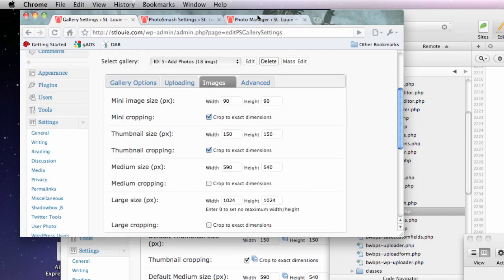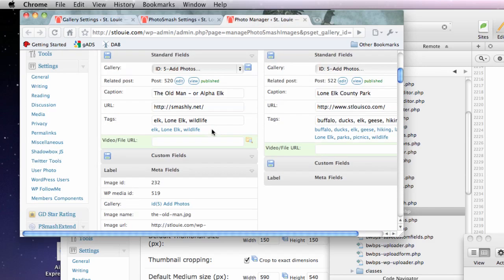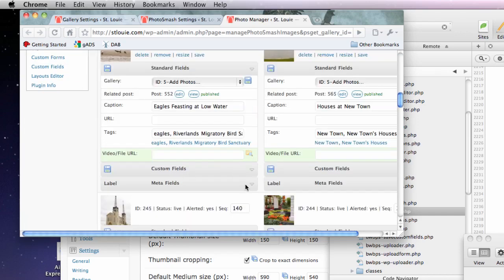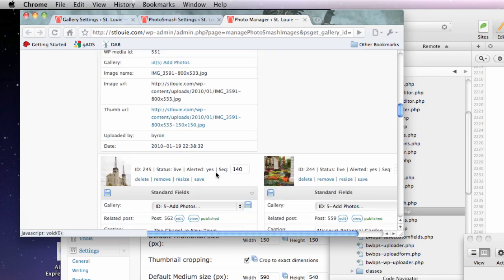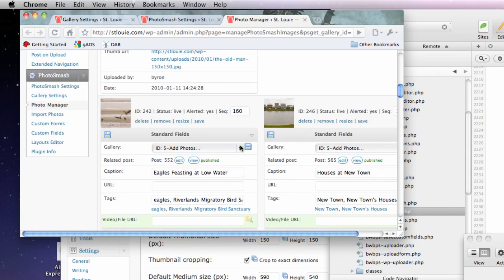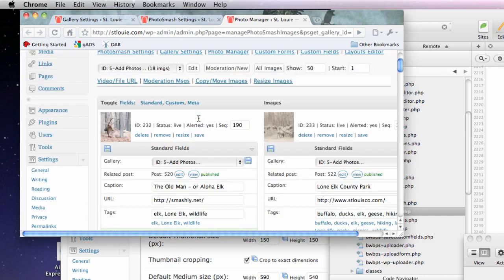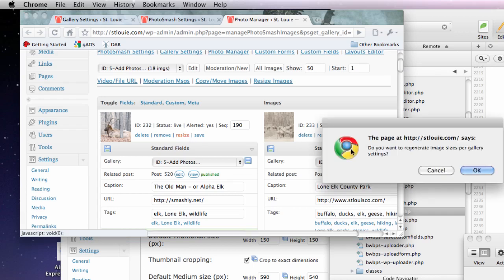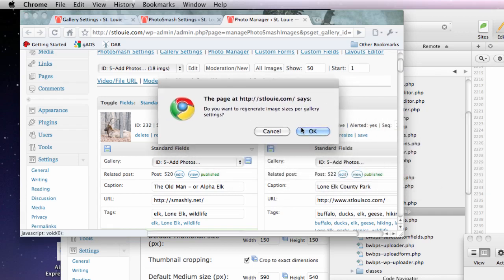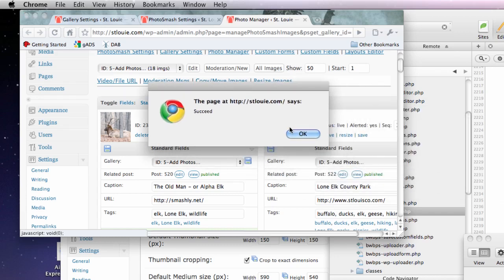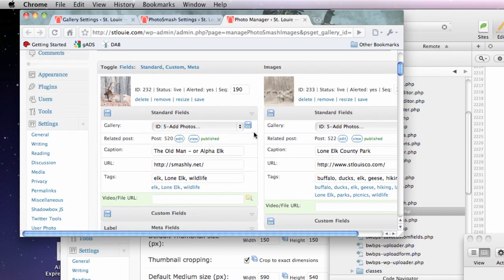Yes, we're at 90 now. And back over here again, this is 100 by 100. If you look at this one down here, it's probably 65 by 65, and indeed it is. That's because I've been playing around with this. So let's resize this top one here, and let's see if we get down to 90 on that. So I'm going to resize. It's going to ask me if I want to regenerate. It's only going to generate image files for the ones that don't exist. So it doesn't have to do all of them since we've only updated one.